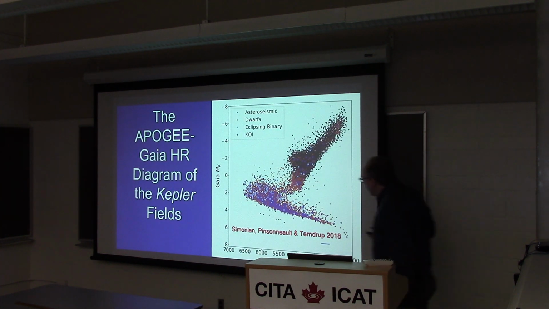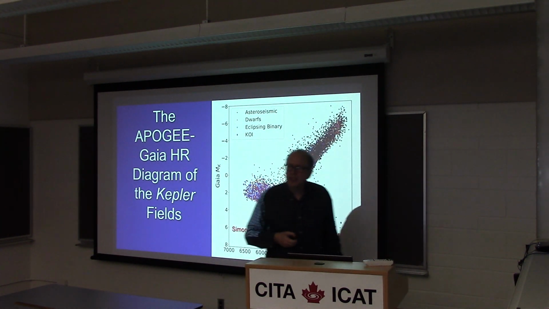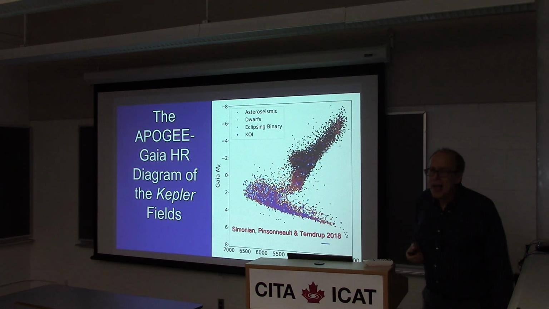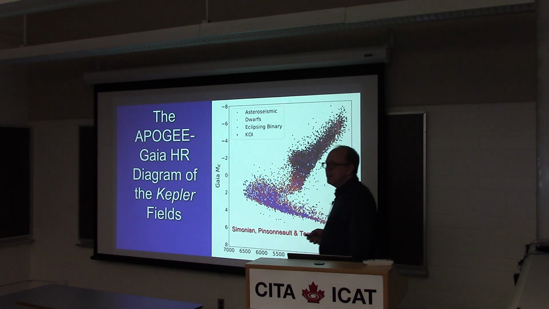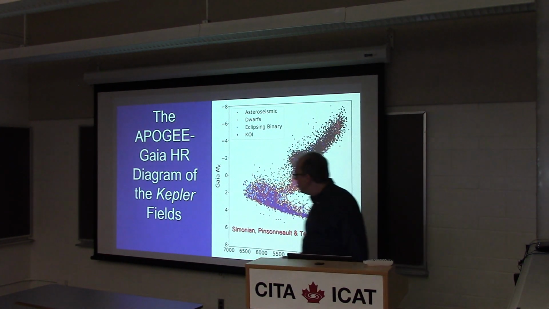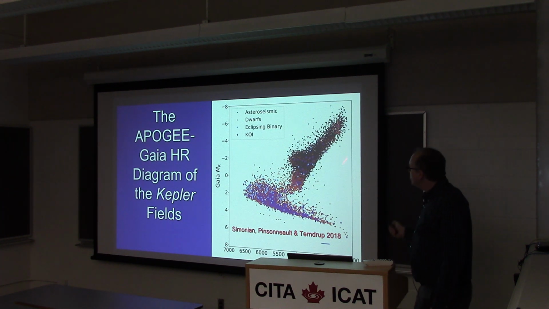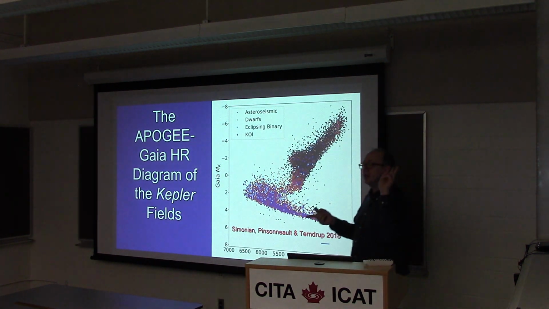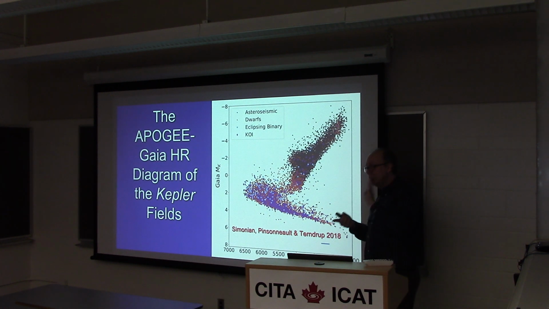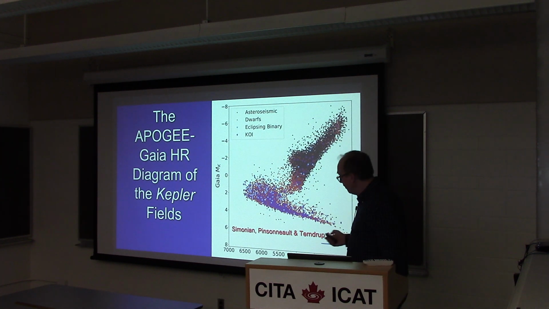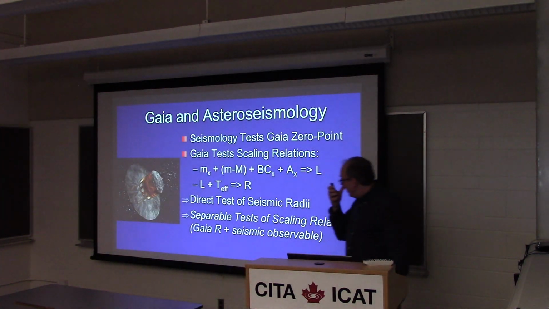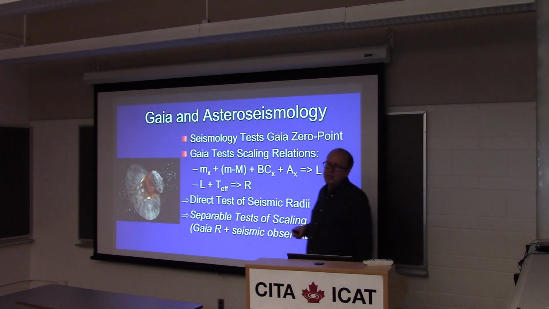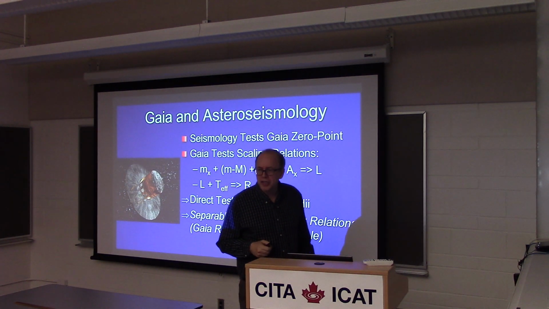In the last bit, I'm going to turn to Gaia, which gives us a beautiful way to check our math on this by giving us a completely independent method of inferring radii. This is showing you the full sample of stars, almost 25,000 stars in the Kepler field, where we have good Gaia parallaxes, good APOGEE spectra, which means we have abundances, we have gravities, we have temperatures, and we have detailed asteroseismic information. And so the idea here is that Gaia is a beautifully complementary test of structure to asteroseismology.